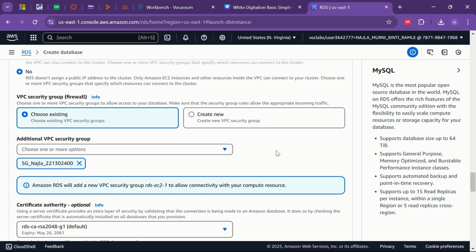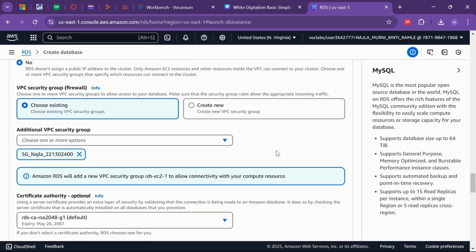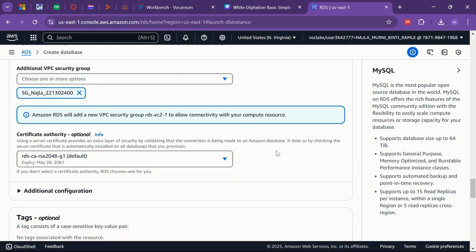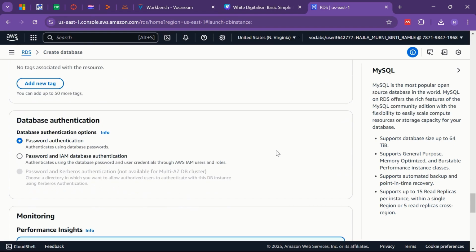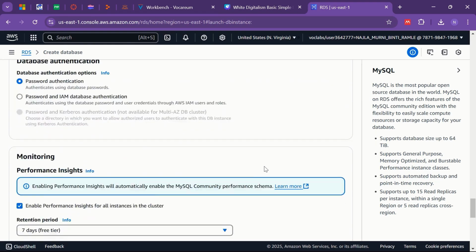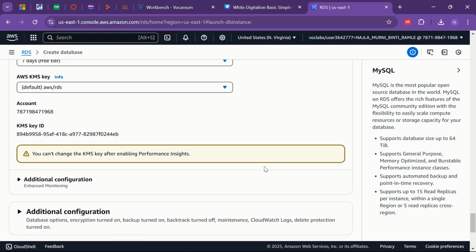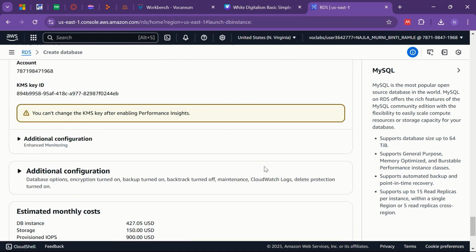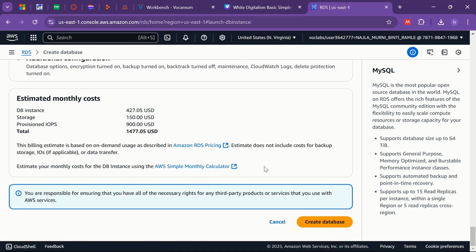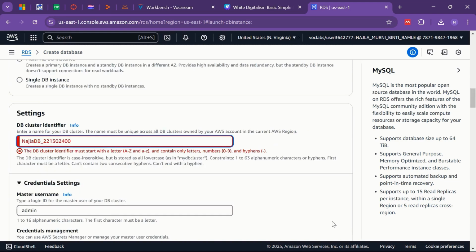We can add our security group here. We can also choose our database authentication, and after that click create database.